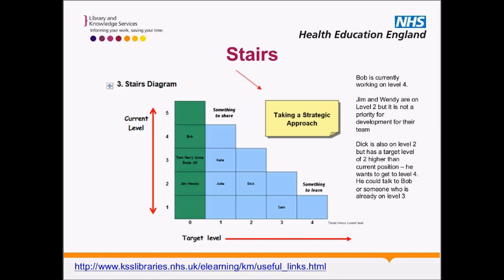So as I said, a stairs diagram is a great visual way of showing where people want to get to for their priority target areas and who they need to speak to in the organisation to obtain and reach that area. If you were interested in plotting the results of your self-assessment in this way, either on a rivers diagram or a stairs diagram, there are templates in Excel that you can use to help you visualize your data in this manner.